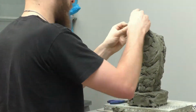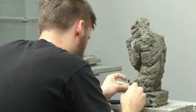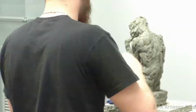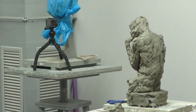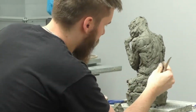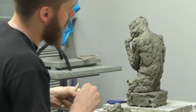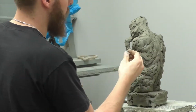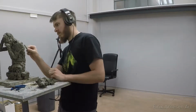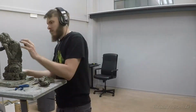In that sense, the maquette ends up being as much about what I don't want in my final sculpture as what I do want in my final sculpture. Now, of course, if I wanted to make this perfectly what I was going to end up sculpting, I could have worked more on it. I could have stopped at a certain point and said, okay, this did not end up the way that I wanted it to, and I can start again, refine the pose, for example, in the next one, or try to 100% get the type of emotion that I'm looking for out of the maquette as well. And I don't think I necessarily got that on this try, right? But for me, at least, I find that that's okay.